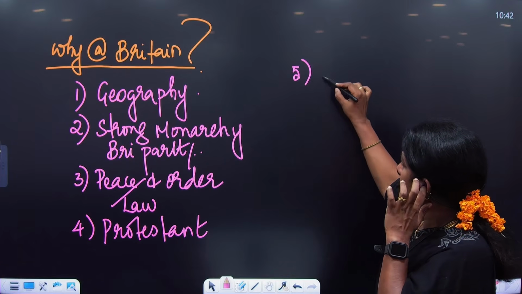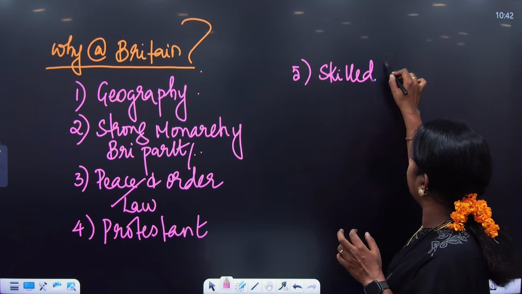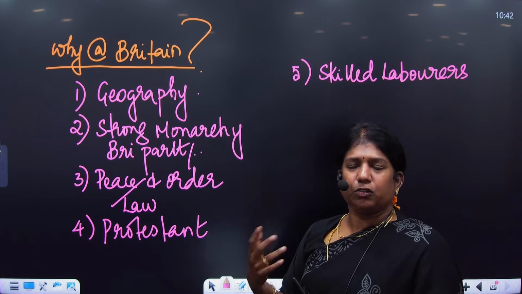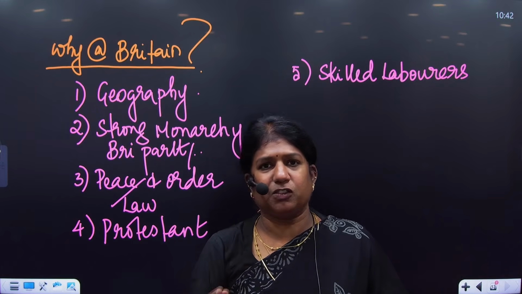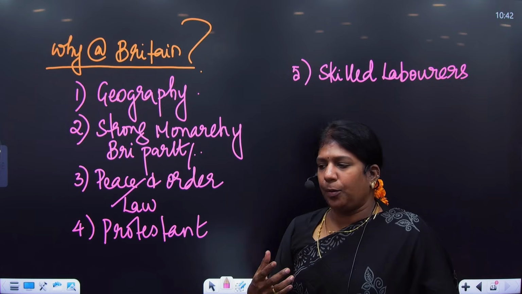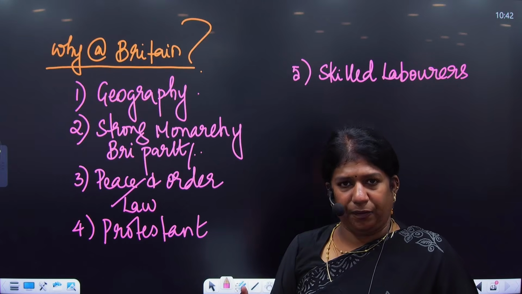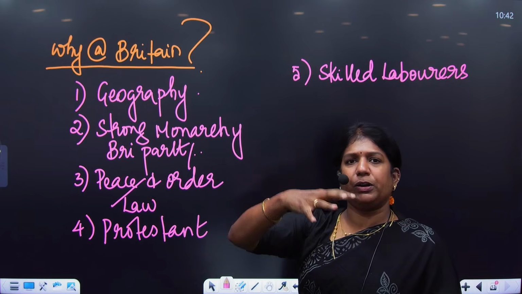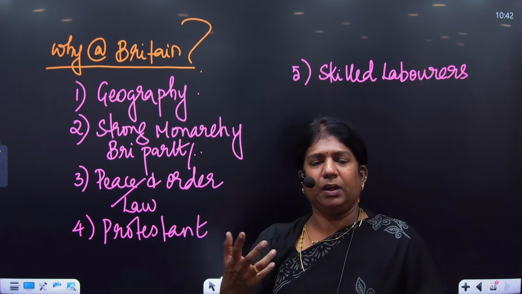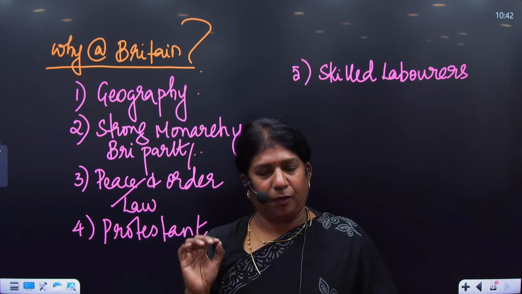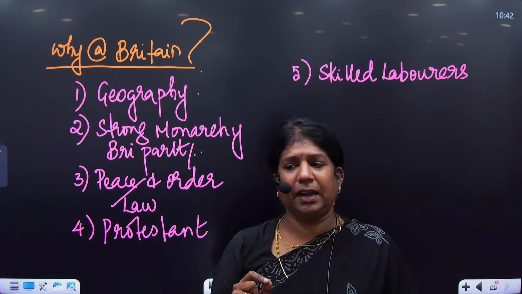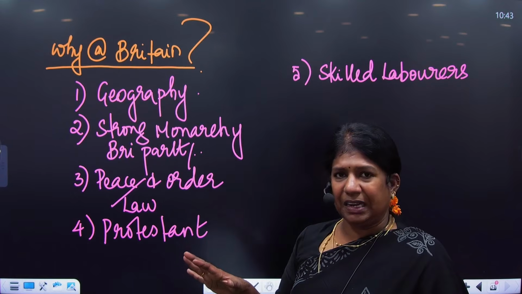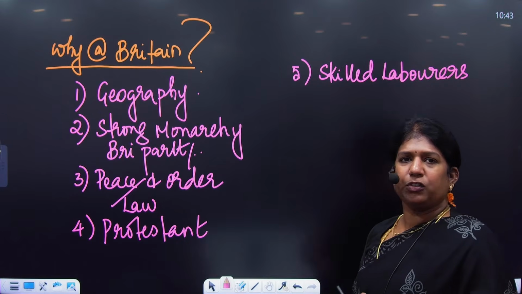And the fifth one: Britain had lots of skilled laborers. To operate machines, you need skilled technicians. The population of London doubled by 1750, and the government had to give them some sort of employment. So all these were put into the factories, and skilled employment generation did take place. Of course, there is a negative point for the Industrial Revolution, that it created unemployment, that is, unskilled unemployment. But here, skilled employment was generated.